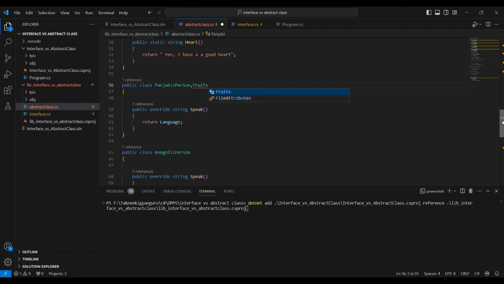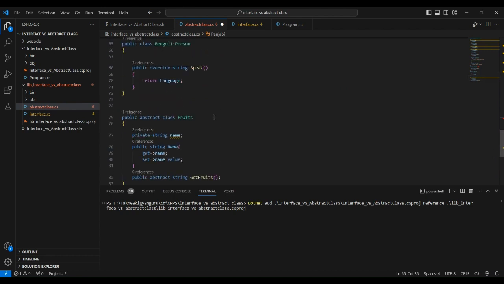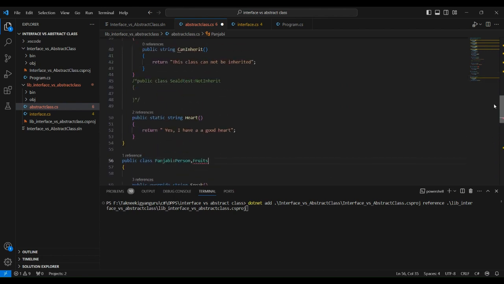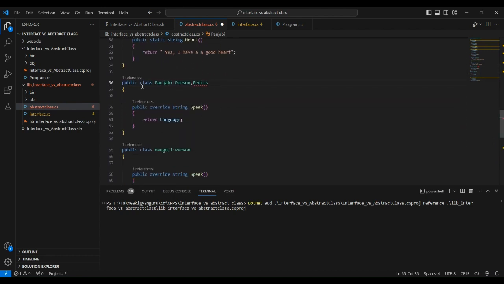Fruits class, right? This abstract class we have created for testing purposes. So if you check public class Punjabi, can we inherit two classes here? No. You can see class Punjabi cannot have multiple base classes, Person and Fruit. That means multiple inheritance is not possible in the class.